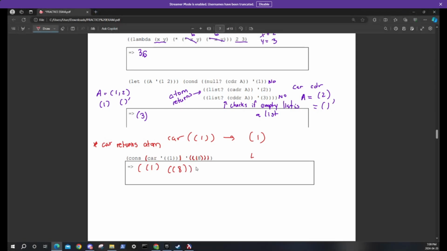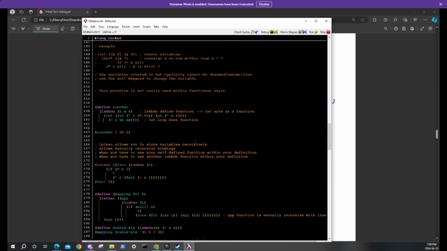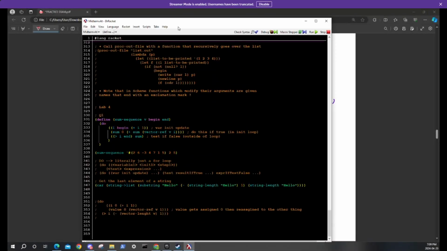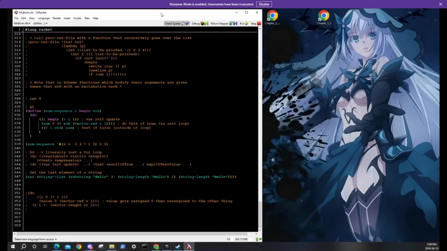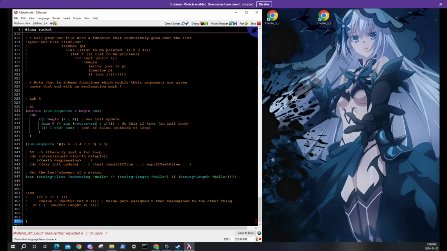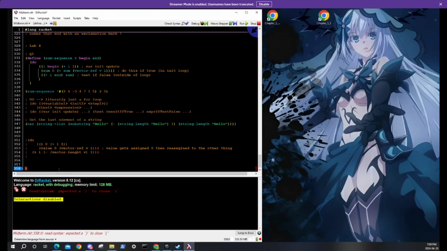Can you test this one on Dr. Racket? Yeah, I will right now, actually. So I feel like the brackets are throwing me. Okay, I'm gonna just bring this into my screen. You guys will get this whole document at the end. I talk about every single Scheme function here. And I'm just gonna quickly write it down. I think if I do... Actually, I can just run it, and I think I can just run it in command.